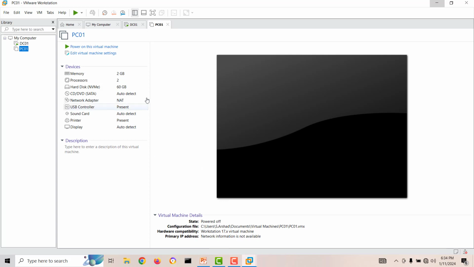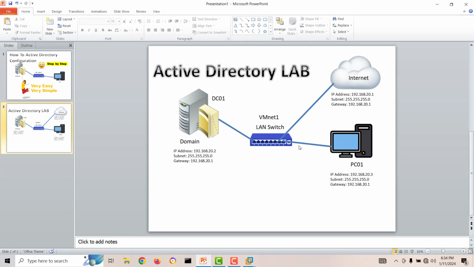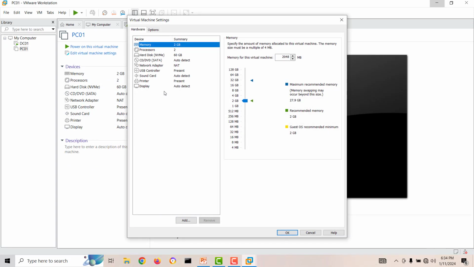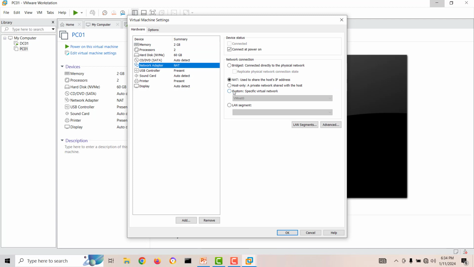So our memory, everything is ready. Now we have to connect our Windows machine to this VMnet1 host only, so they can be on one switch. So first we will change that. I will do edit and go to network and choose our VMnet host only 1, this one.